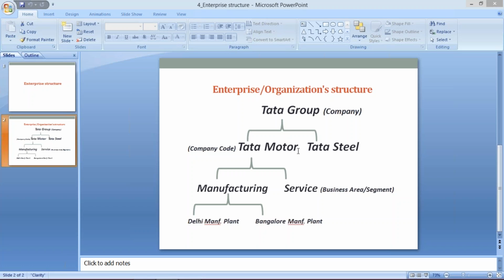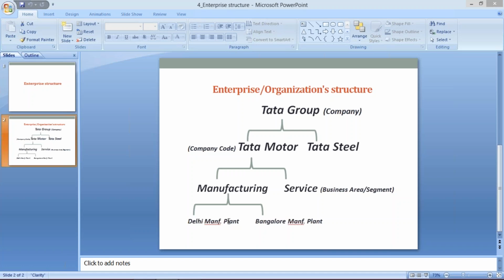At company code level also they would like to see, and at total group level, how much revenue Tata Group has generated. At company code level, what is the revenue? At business area level, what is the revenue? At plant level, what is the revenue?